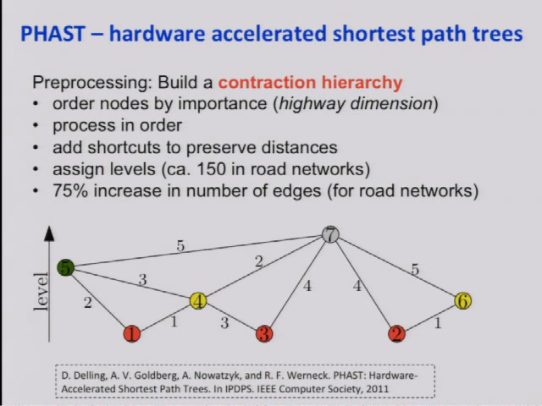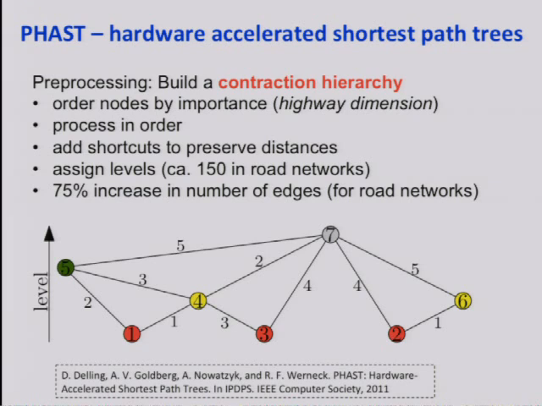And if you're dealing with road networks, this is more obvious. You will assign highways higher levels and sideways lower levels. So think of it that way. And then you do a pre-processing which adds shortcuts to preserve distances, which I won't go into detail. But for those who remember some kind of sparse matrix factorization, it's essentially the same thing that happens when you decompose A into L and U factors. You will get fill. They are called shortcuts in this algorithm.